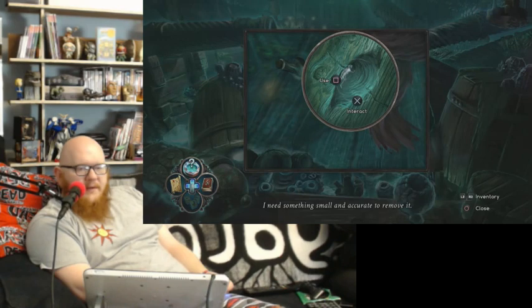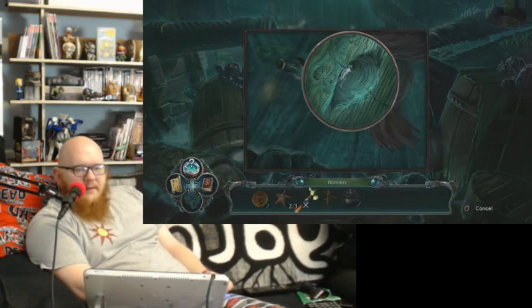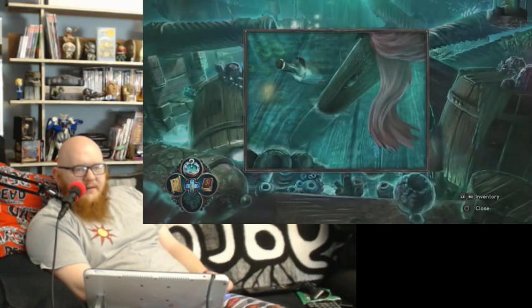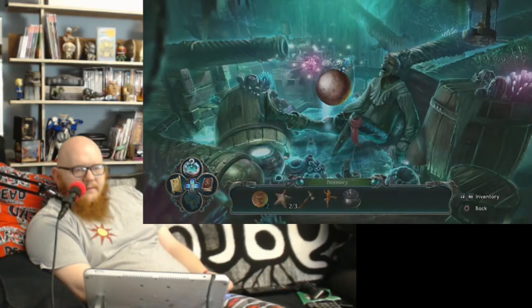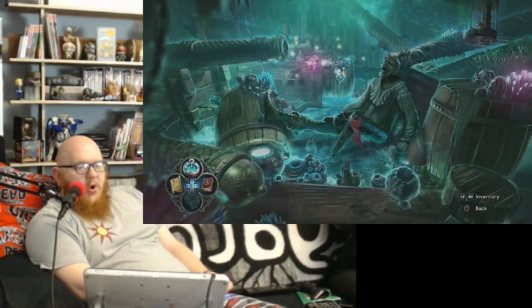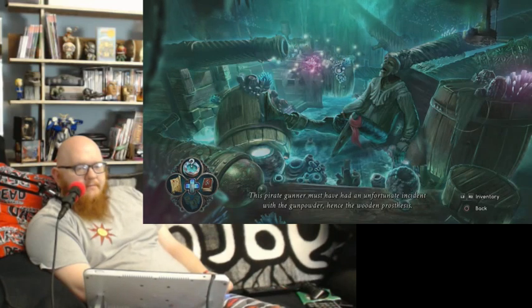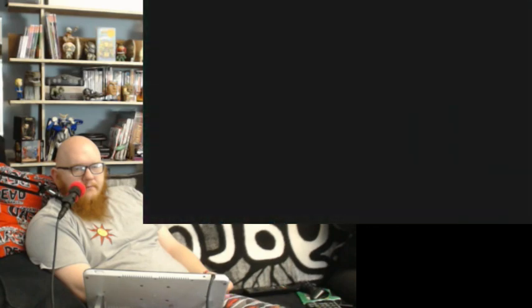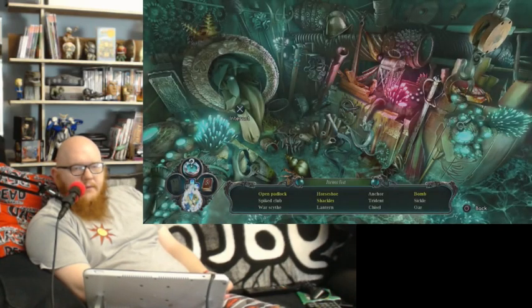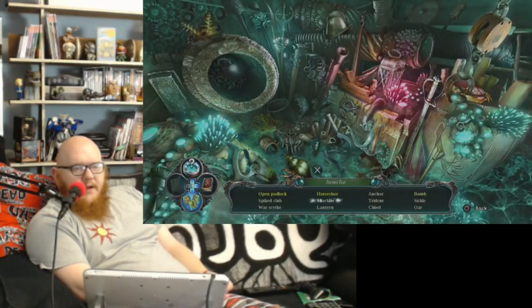Ugh. What is that? Small and accurate. An axe. Cannonball? Okie dokie. Oh god. So many things to find.